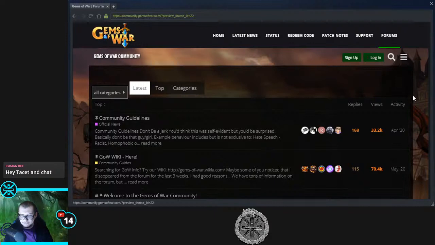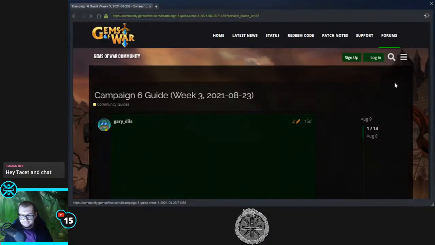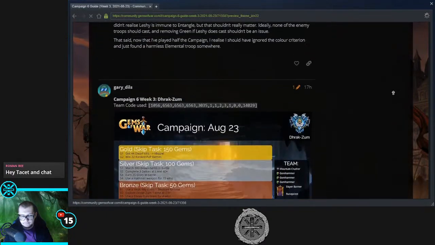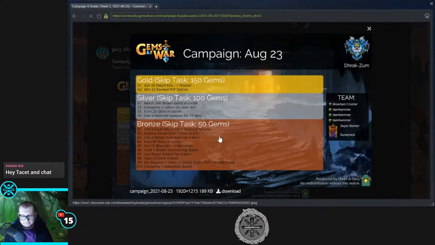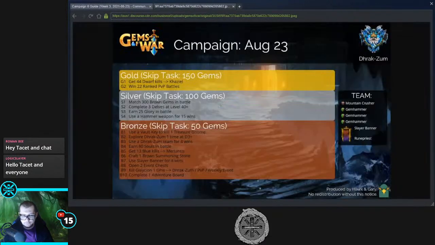Okay, why on earth is there no scroll bar? Anyways, where is the weekly tasks? Is it all the way at the first post, or do we have to go down? Down, down, down, down, down. There it is. That should be the right one. August 23rd. Nice solid post on it. What's the easiest way to do this? Copy link address, I think is the right one. Put that in there, boom, boom, boom.